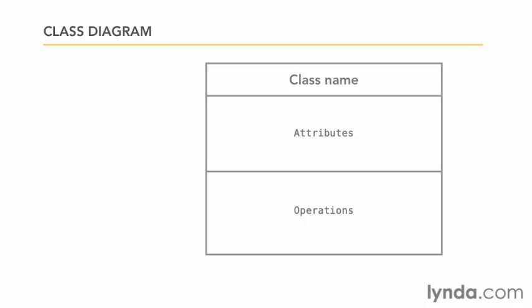So we want our list of classes, and we'll create a class diagram for each. And for each class, we'll have the primary attributes and primary operations. And at this point, because we're getting closer to the code, we will pay more attention to naming. So our classes are named in the singular, not plural, and the standard is for an uppercase first letter. So Employee, Event, Customer, Image, Product.